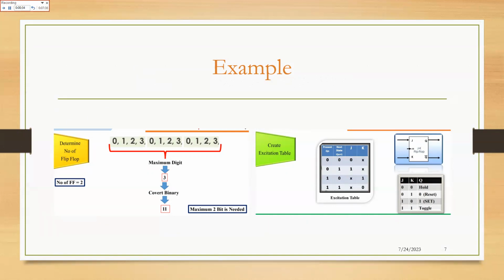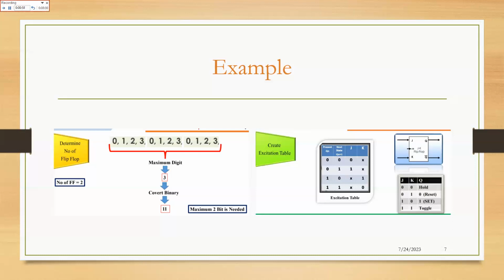The first position of 1 has value 1, the second position of 1 has value 2. The addition of the 2 numbers is 3. That's why the decimal number 3 is represented in binary as 1 1. So after that, we have to create the excitation table.